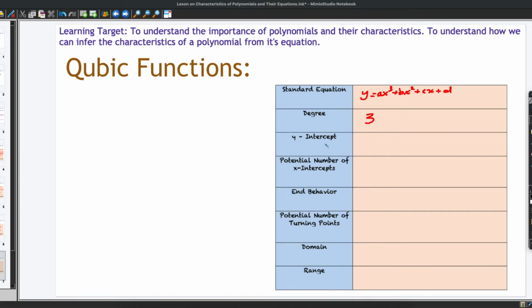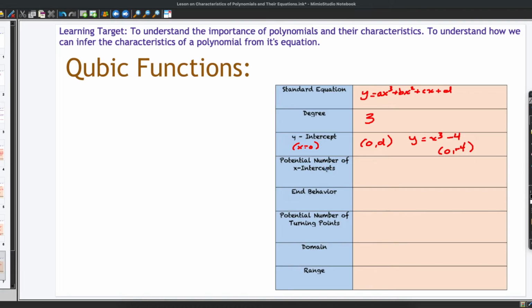In terms of the y-intercept, again, this is where x is equal to 0, so any term with an x in it is going to get wiped out when we substitute in 0 for x. And so we'll be left with just 0 and d in terms of our y-intercept. So, again, with another example, if I said x cubed minus 4, it doesn't have to have middle terms. You would know that this is the constant term, or the d value, and so you could say that 0 and minus 4 would be our y-intercept.